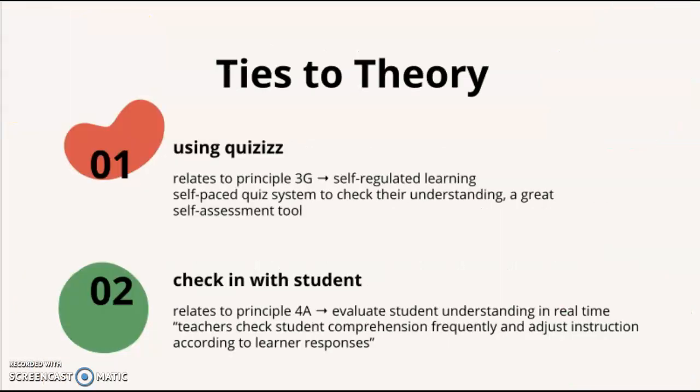So some of the ties to theory that I saw was using quizzes, which relates to principle 3G, which talks about self-regulated learning. And quizzes is a self-paced quiz system that checks our understanding, which is a great self-assessment tool. So I definitely think this would be something great to use in the classroom.